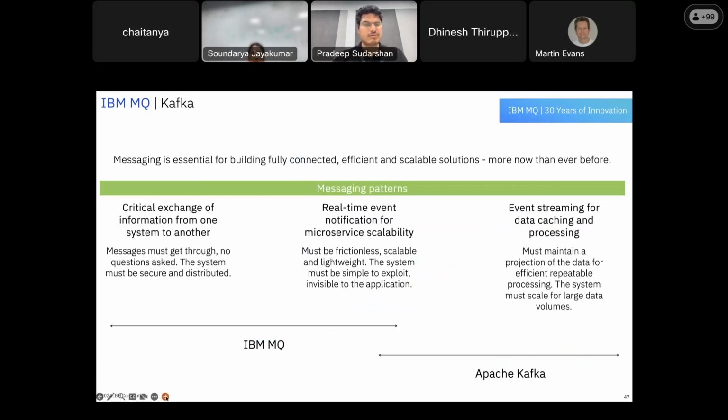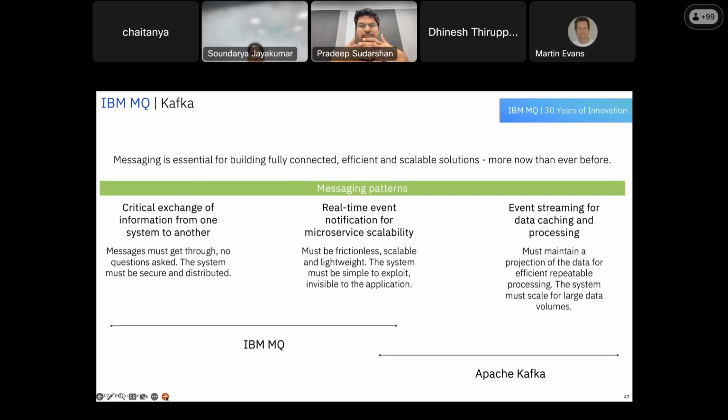And talking about Kafka, I think Saundarya highlighted some of the Kafka connectors available. MQ and Kafka go hand in hand, where MQ provides all the messages, and Kafka provides the real-time event streaming capability.